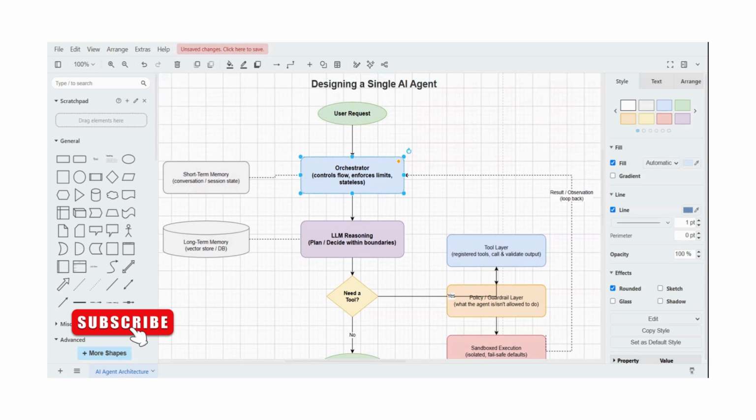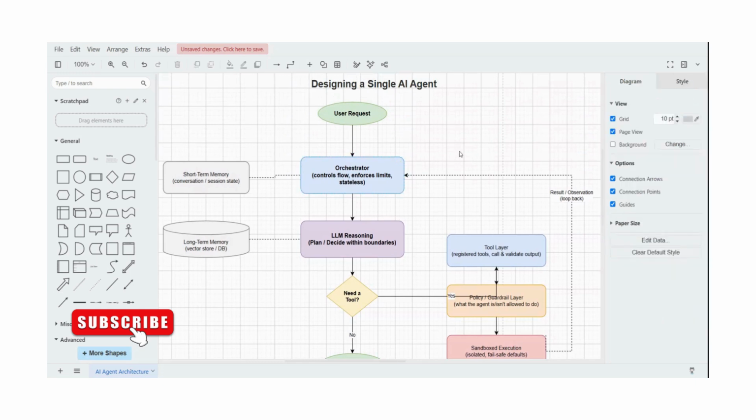There are some things which I haven't mentioned, like monitoring in detail and security in detail: how to monitor your agents if they are going from A to B to C system, and how to autonomously stop them. So there are a lot of things. But this is the basic structure of an AI agent. Whether you are a developer or a non-technical person, wherever you are creating an agent, always keep these things in mind.